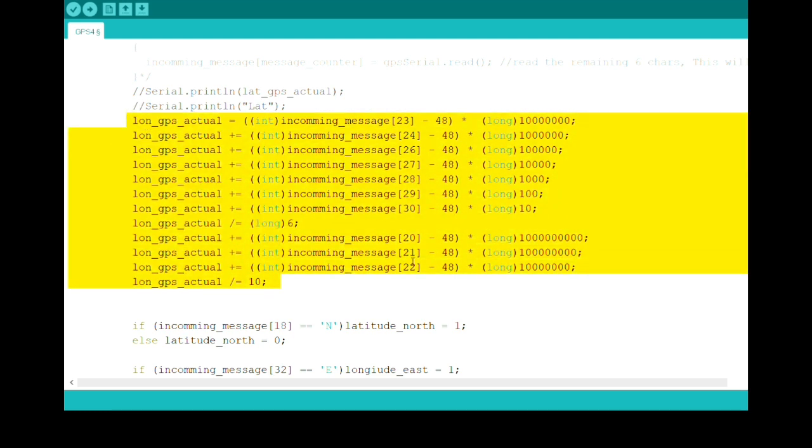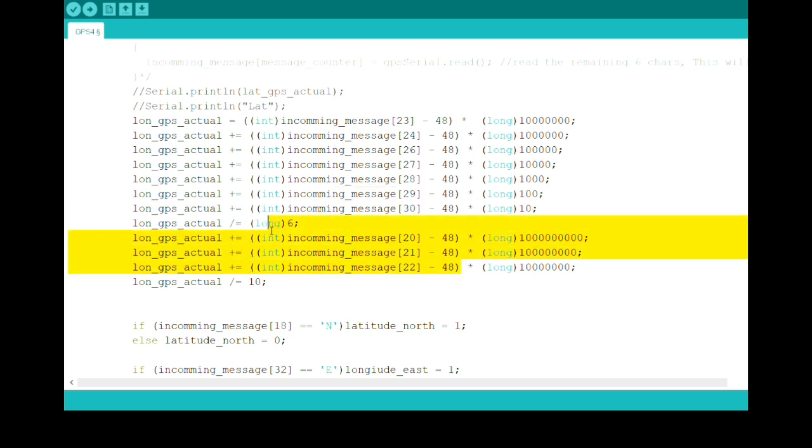The longitude data starts with the character 20. It is 87, okay, sorry. The longitude data has 3 digits assigned for the degree, because longitude information varies between plus 180 degrees to minus 180 degrees, whereas latitude information stays between 90 degrees and minus 90 degrees. So we need 3 characters for the longitude, in case our drone flies off to a longitude which has a 3-digit degree, say 120 or 130 degrees. So we have 3 characters assigned for that.